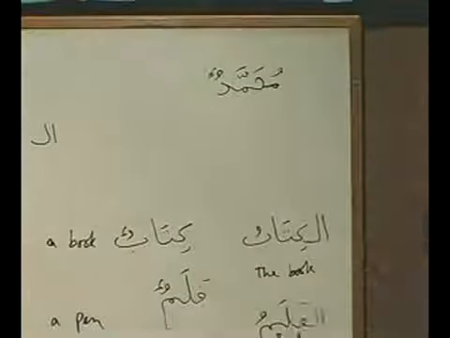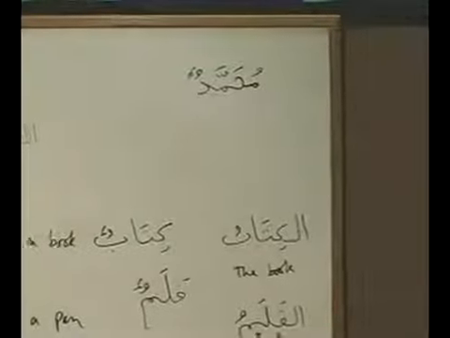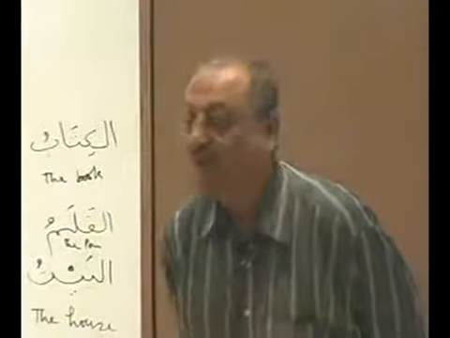There is a tanween there which always tells me that the noun is indefinite. But what about Muhammadun? Is it definite or indefinite? It is definite. Brother, how come? Tanween means indefinite, and now you say Muhammad is definite. Yes, you are right. Why? Because Muhammad is a proper noun. All proper nouns are definite. When you say Muhammad, it doesn't mean any Muhammad. It means one particular Muhammad.